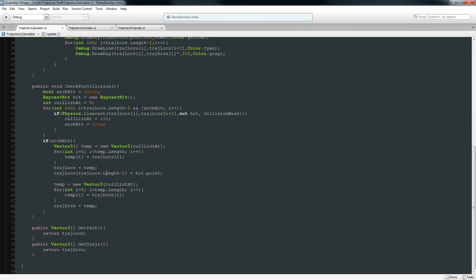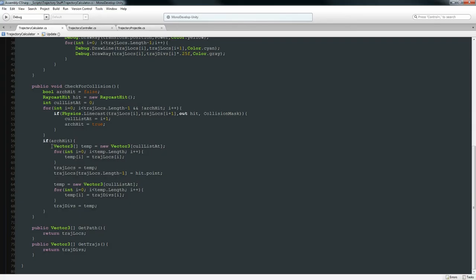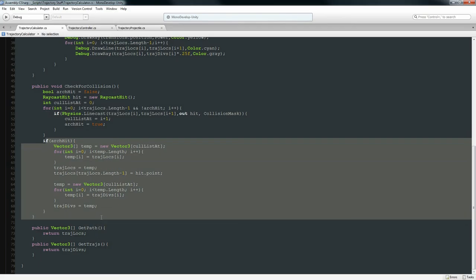But yeah, the collision stuff is down here. If you want to take a look at this and take a stab at it, go right ahead. I'm basically just going through my entire loop and going between these different points, and I'm doing a line cast from here to here, and I'm seeing if I hit anything, and then I do that all the way down the length of it. It's part of the benefit of having a series of points and vectors is that it makes doing this really, really quick and easy. I do all of that right here. This is my entire raycast check for my entire arch because it's just a for loop, and then if I hit something, then I modify my lists. That's the complicated part, is culling back my lists and changing my positions based off of what I hit.